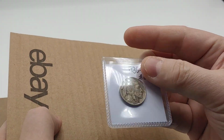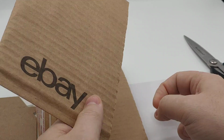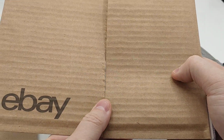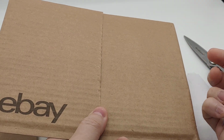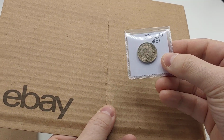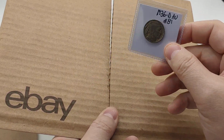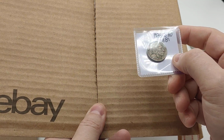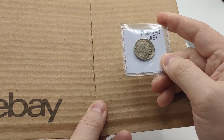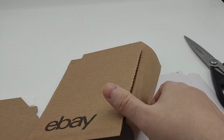So hopefully that makes sense. Again, if you sold this for 20 bucks and you bought the envelope and shipped the entire envelope, and this entire envelope is literally 36 cents, or God forbid you bought it at the post office and you paid $1. Well, now you only sold this for 20. You're paying 60 cents for the envelope. You're paying 40 cents for this holder. You basically got almost 10% of your actual cost wasted on just shipping supplies. So hopefully this helps you guys out.